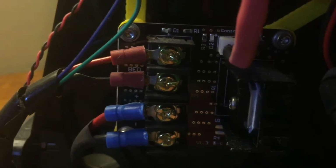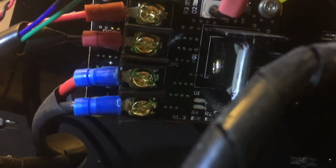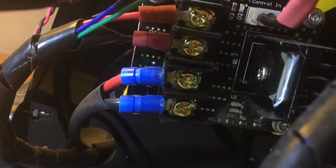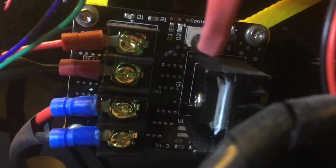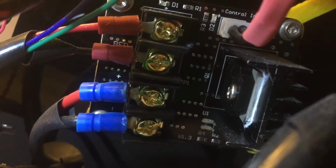You get that white plug, the control in, and it goes to your motherboard. It's just two wires. I will put a diagram and a picture on there, and your connection terminals, I recommend crimped with wire connectors. It's pretty simple. The blue connectors you see there go to the power supply, positive and negative. And then the top one goes to your heat bed, red and black, and it does not matter how you hook those up.